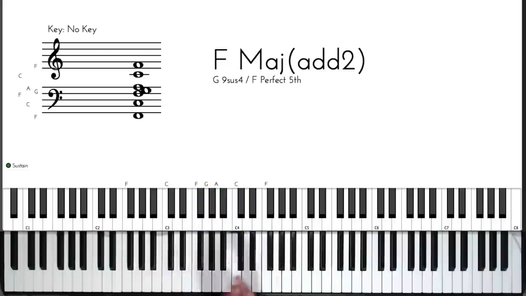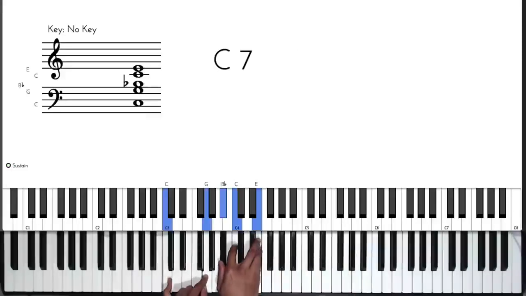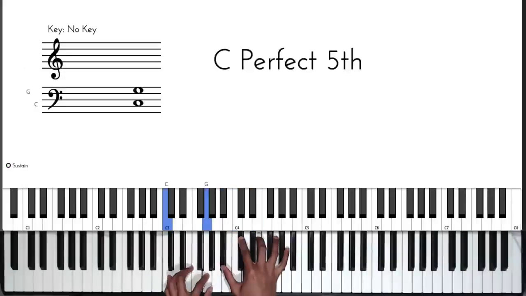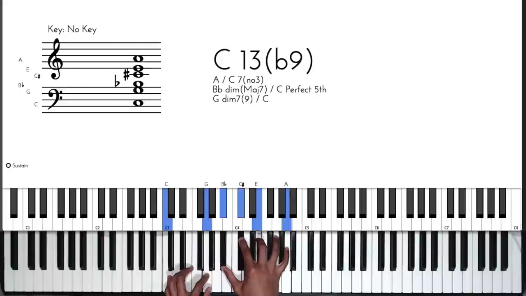Now, one extra step I want to take is switching up the sound of that C7, right? We had this C7, but I like altering these notes a little bit, right? So one of the voicings I really like using is this one right here. It's a C13 flat 9, right? And this chord is still dominant. As you can see, it has that B flat in there. But it's a good substitution that we can use for the C7.